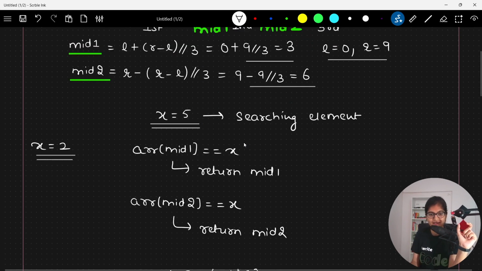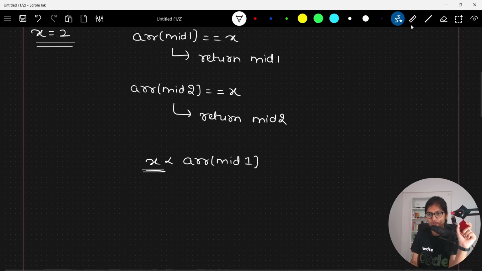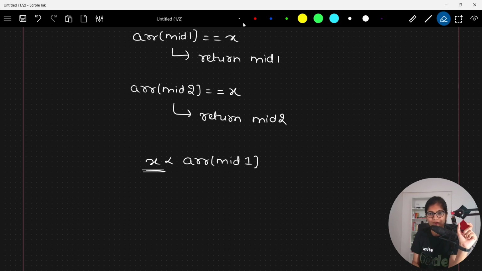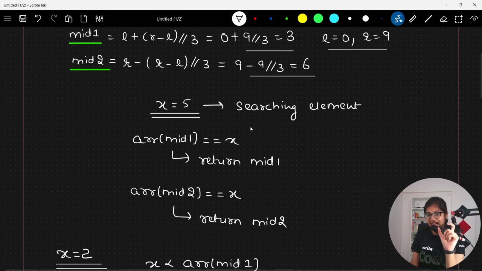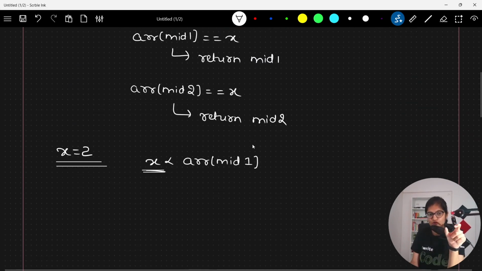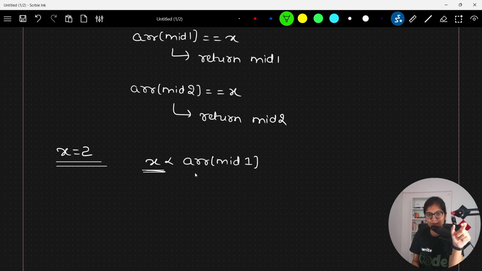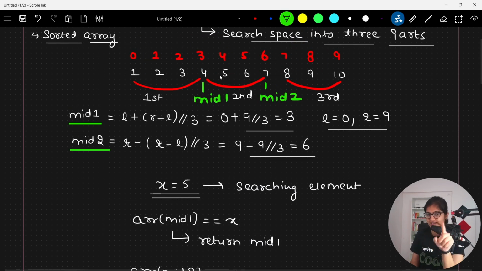Let me write it below. What I am saying is that the element that you are looking for is equal to 2. As you know that the array is sorted, what is the value present at arr of mid 1? The value is, I think, 4, right? Because arr of 3 is 4.